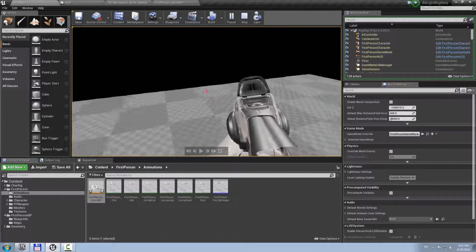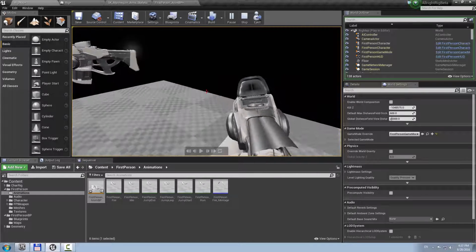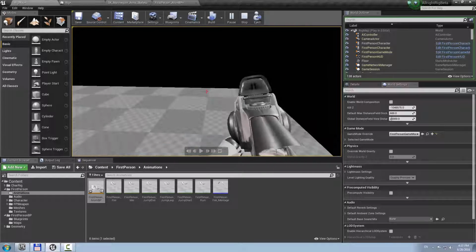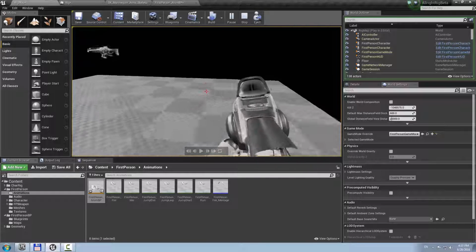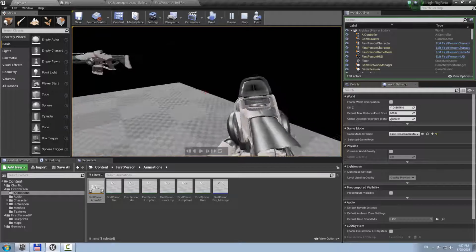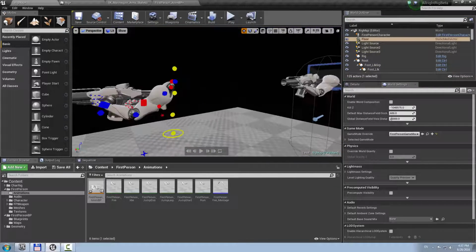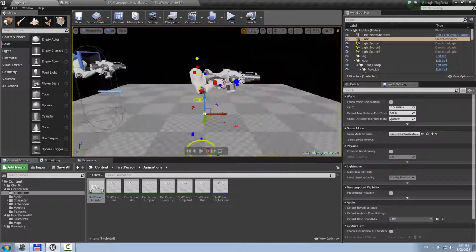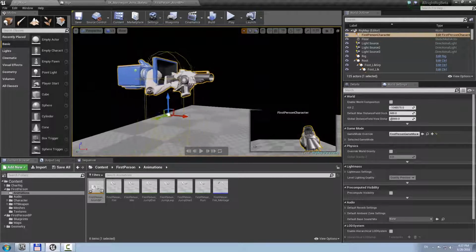So you see, when I'm starting to run, it switches to another animation, and my hand moves to the position where it was before I added the animation. So you probably need to edit other animations too. So basically that's what I wanted to show you.